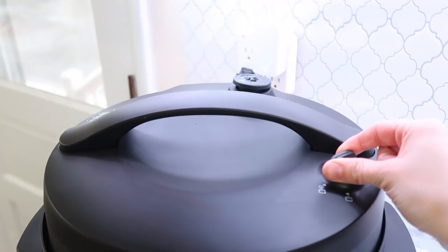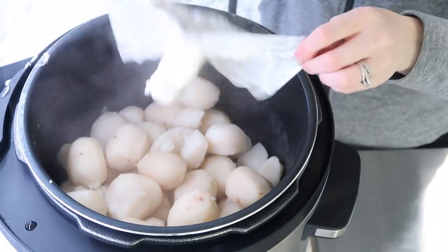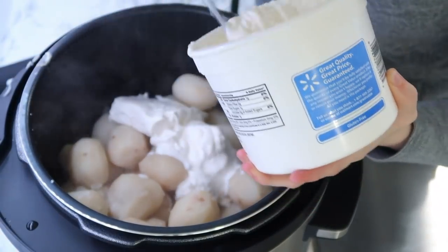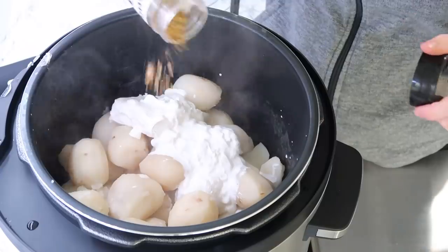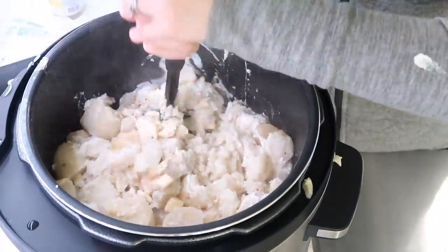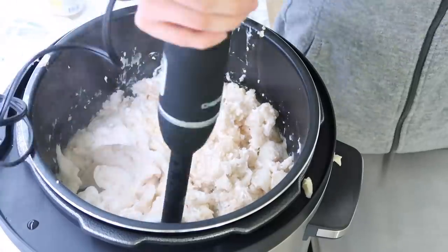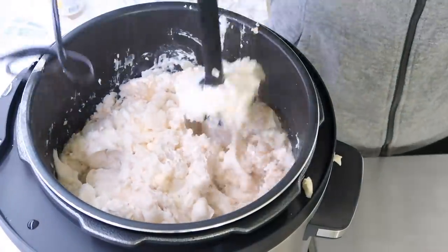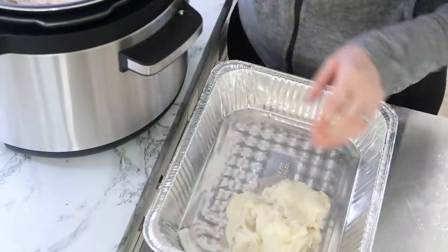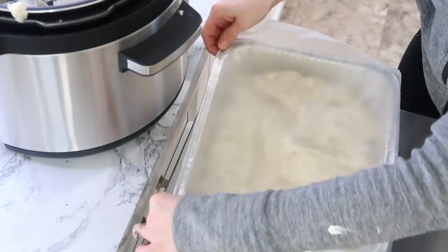At this point the potatoes in the pressure cooker were done and I did a manual release. This pressure cooker has a small knob towards the front so you don't risk steaming your hand. I was trying to use up stuff from the refrigerator, so I used that buttery steakhouse seasoning — one of my favorite seasonings for vegetables — and I had a lot of sour cream to use up. I mashed the potatoes with my little chopper and then ran my immersion blender through to get them more smooth. When I get this out of the freezer I'll just let it thaw on the counter for a few hours before popping it in the oven.